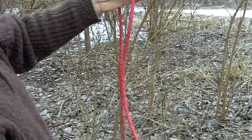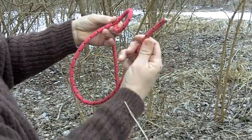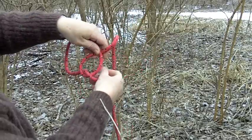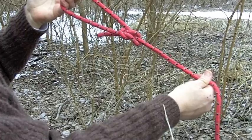All right, the bowline, here we go. Take the rope, coil it over on itself. The rabbit comes out of the hole, around the tree, back in the hole. That's your bowline. Great knot.